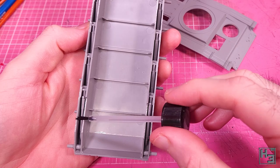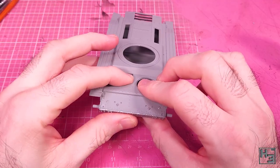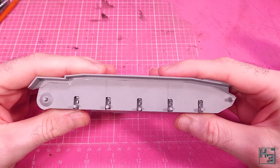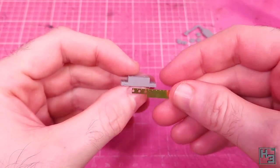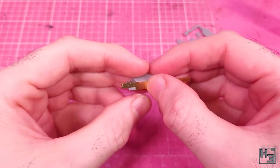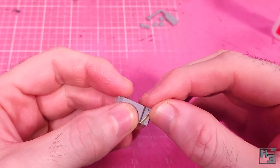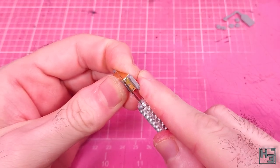I follow this by adding the upper hull part. The instructions don't tell us to do this for another few steps, but it's not going to hurt to do it now. It means any detailed parts we do add to the upper hull probably won't get damaged when I apply pressure gluing the hull part on, because those details aren't there yet. And now the first photo etch of the build. I'm not totally sure why this has to be photo etch and not plastic, but it is what it is. I thought I could get away with using the plastic base part to bend the photo etch around, but I wasn't able to get very sharply folded corners, so it could look better. Oh well, it could be worse.